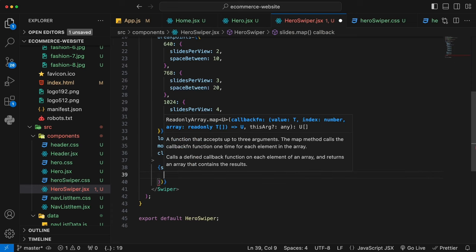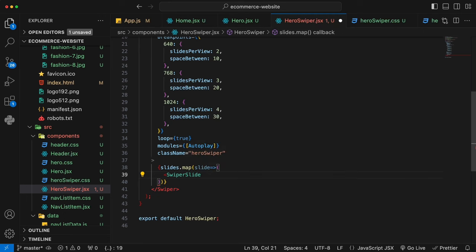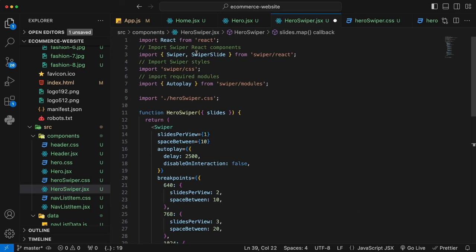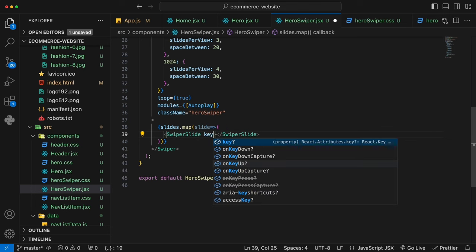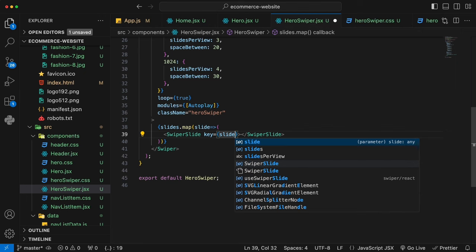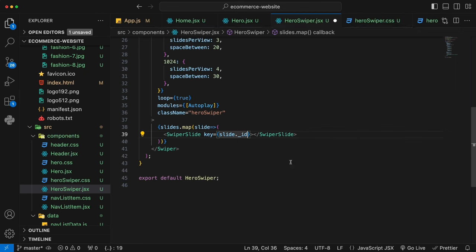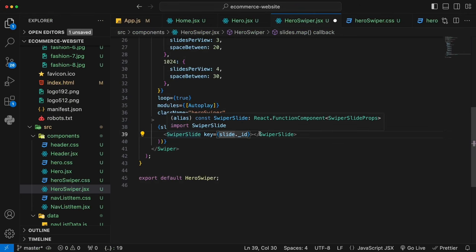So inside brackets, we say swiper slide. And then you close that brackets, done. Okay, so this thing comes from here because we import that swiper slide from right above. So that's why you can use it. It's not something you build. It's been provided by swiper.js, which is a third party library. And for each slide, you're going to give a unique key because we're doing that JavaScript higher order function again. And then that dot underscore id. This slide, by the way, is no different from the item. It's the same thing. I just give them a different name for you to look more properly inside this swiper.